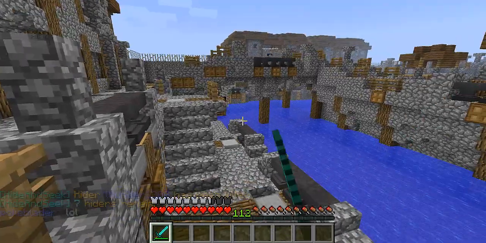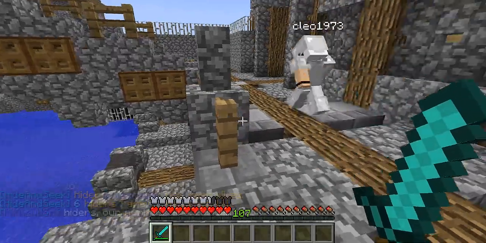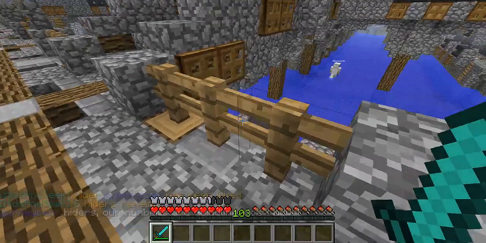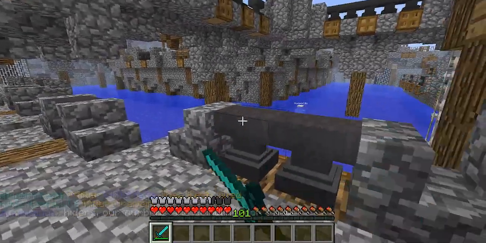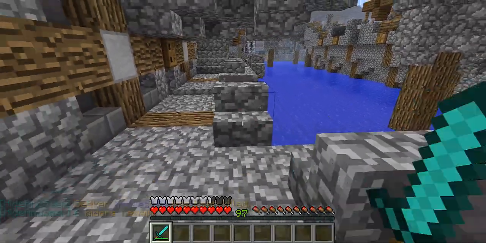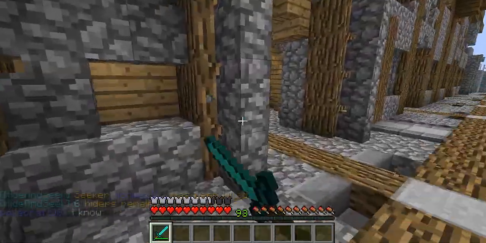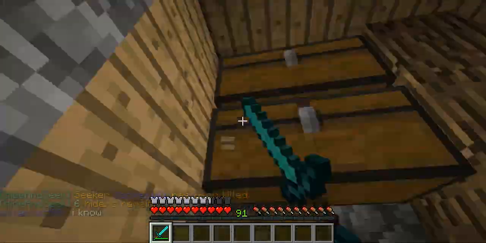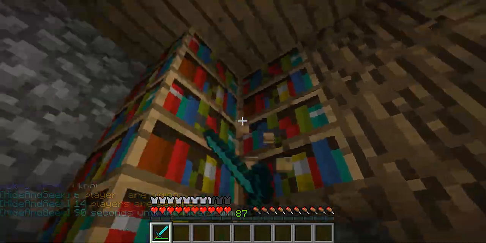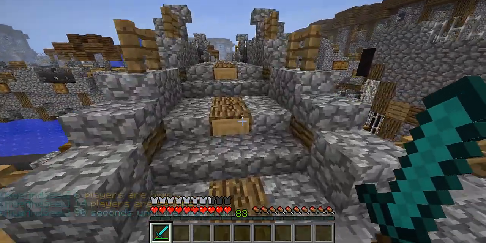I don't know what blocks should be here and shouldn't. That's a problem. Wait, is there an anvil? Yeah. Smart. Look in the water. If you're a block, you can't drown. I'm just going to rooms and just destroy stuff like that. Okay. I don't know where to look. I just don't.